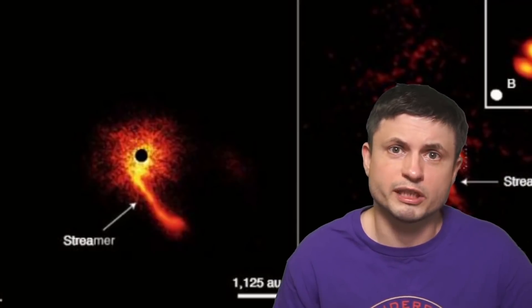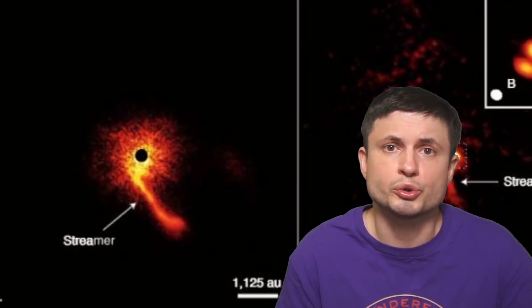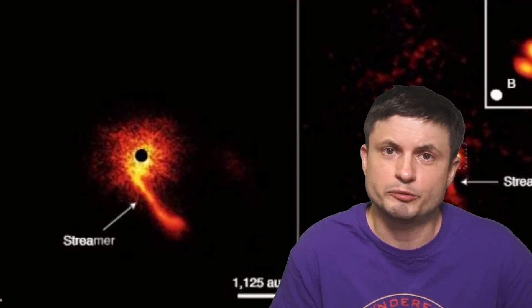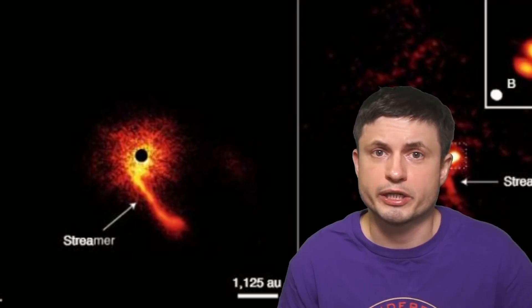They're essentially pre-main sequence stars that didn't even start nuclear reaction on the inside yet. And they all possess these very intriguing protoplanetary disks and rings along with them. And in one of the previous videos we already discussed how this particular telescope helped the scientists identify how various types of planets might form in various types of star systems, including answering the question of why there doesn't seem to be any super earths or certain types of planets in the solar system.